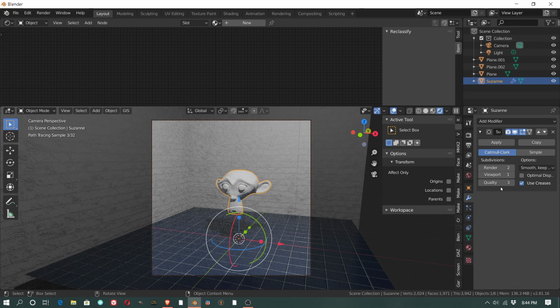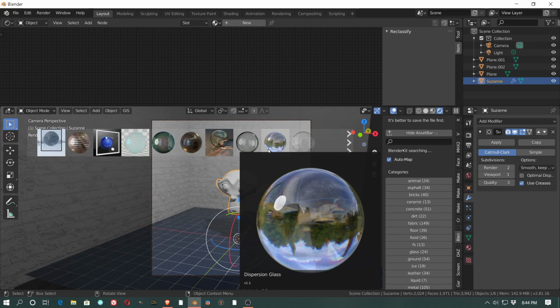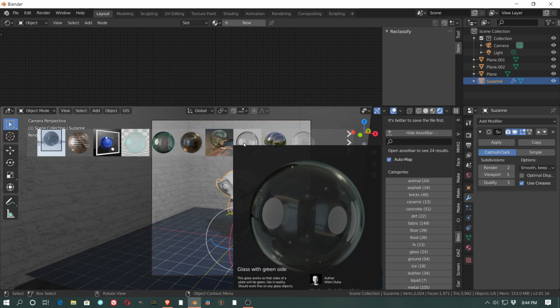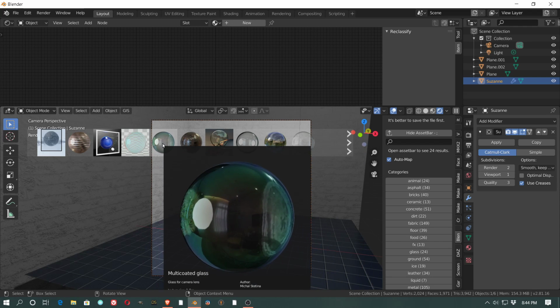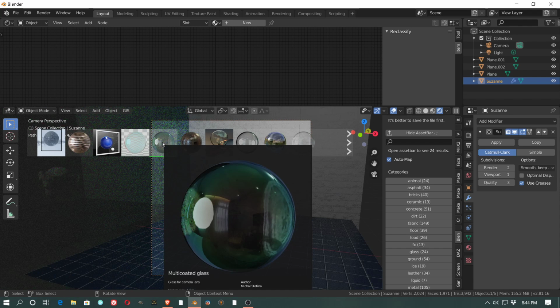Now there's an add-on I have that actually has a bunch of materials already made. Blender Kit. You can download that and install it. It's not that hard, and I can explain how to do that too, but that's another tutorial with add-ons. So we'll click on glass and it'll put a bar up here, and this bar will show you a preview of what the glass might look like. Let's grab the green glass, double click on it.